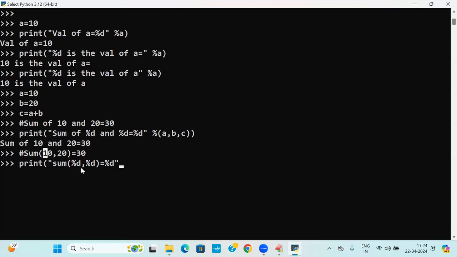Sum of 10 percentage D, 20 percentage D, 30 percentage D. Now supply the values. No comma, no dot, space, percent of A comma B comma C. So this is the output we got.